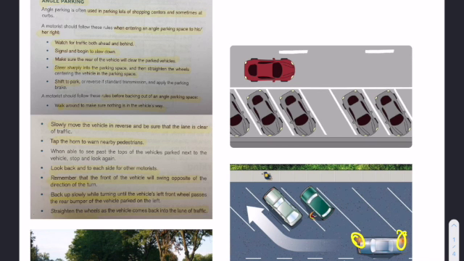So you're going to put your signal on to the right, you're going to come in, and you're going to turn in. The thing about this is that you have to be careful when you are making this turn that you are not turning too close to this vehicle where you're going to sideswipe your vehicle. Okay, so you're going to steer sharply, and then you're going to kind of roll in here. And then again, you have to watch your angle, so make sure that you swing wide enough. When you're backing up, it's important.